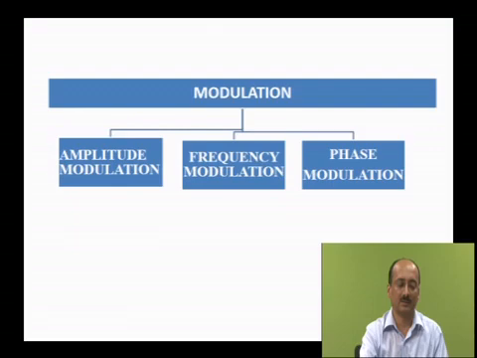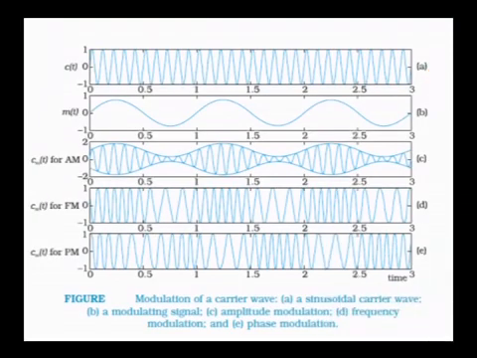In modulation, there are three types: amplitude modulation, frequency modulation, and phase modulation. In this graphical picture, you can see the waves given here. This is the high frequency carrier wave, and this is the modulating signal, the message signal. In modulation, you superimpose the low frequency message signal onto the high frequency carrier, so that one of the characteristic features of the carrier wave is altered, and that will enable the propagation of radio waves.